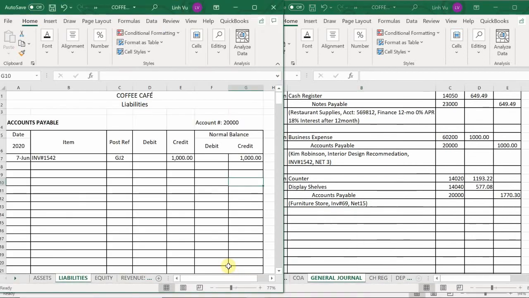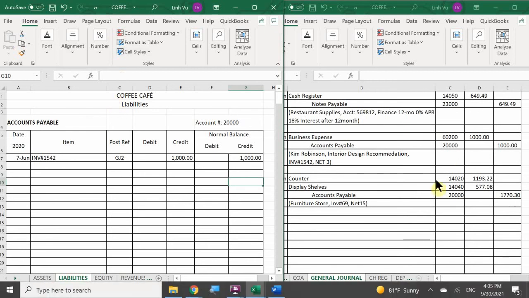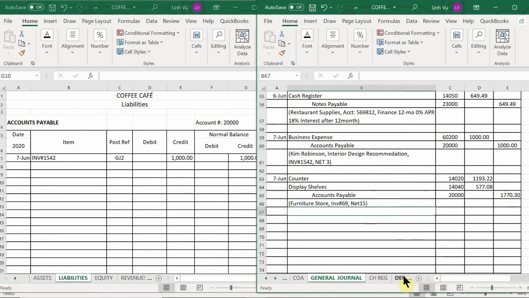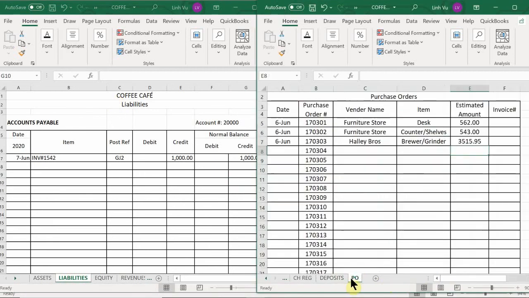You have to update the purchase order too, or no? Yes, and that was the last thing I was going to do, but now that you brought it up, sorry. No, it's okay. If that's what you want to do first, that would be great. See, you kept in mind that we had a purchase order for this. So why don't we go ahead and go to the purchase order?